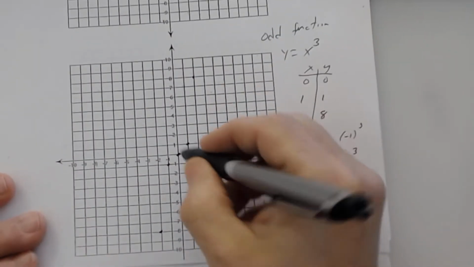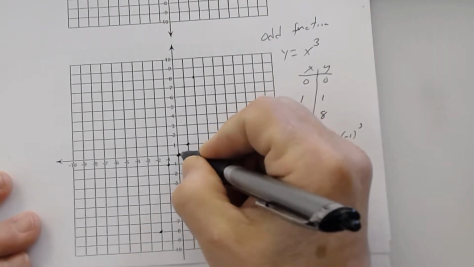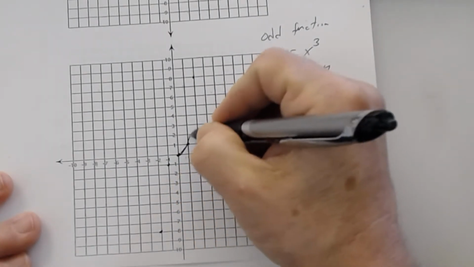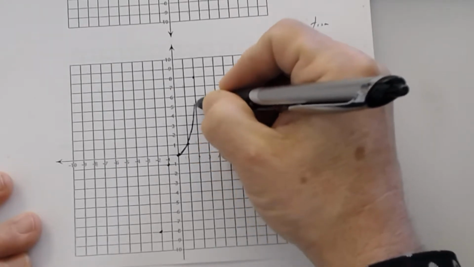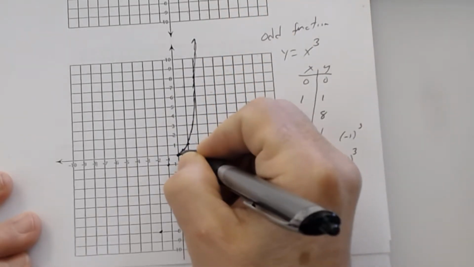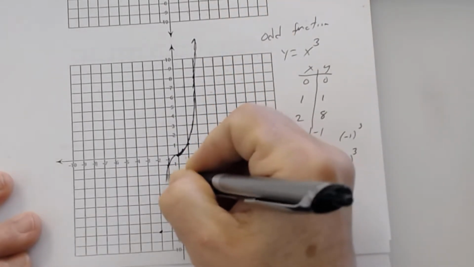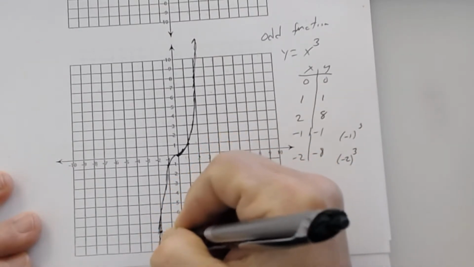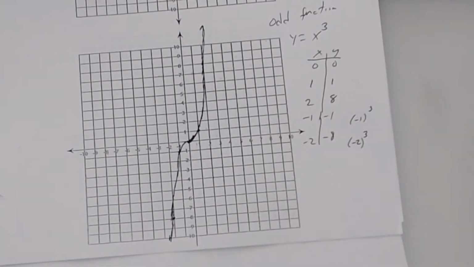So I'm going to draw the graph and look what the graph looks like. Looks something like this. It's going to be a curve, just like that. Do the best you can with drawing this. Looks something like this. That is y equal x cubed. Okay? Now remember, you can see from here that that's not an even function, right? Because an even function has to be symmetrical about the y-axis. Obviously, this part of the graph is not, you don't see it here.